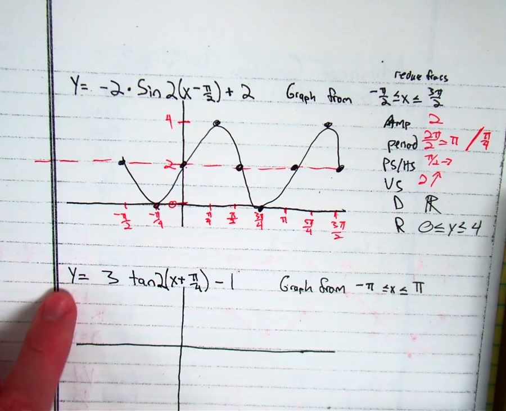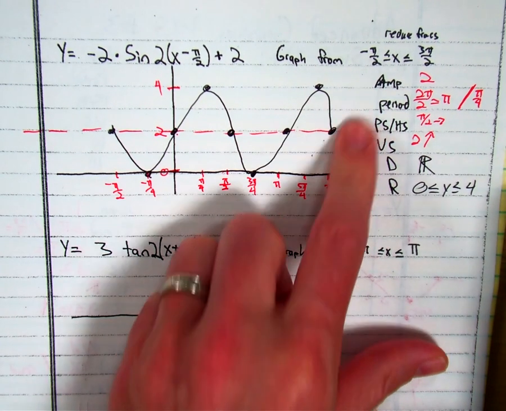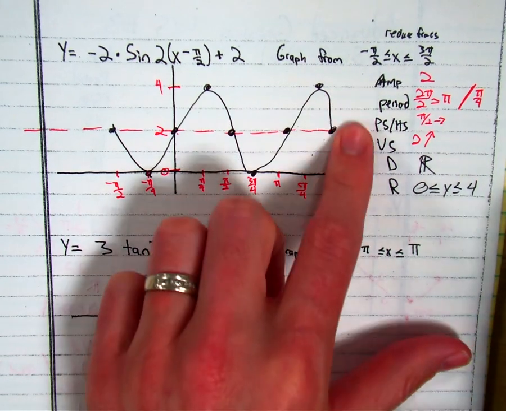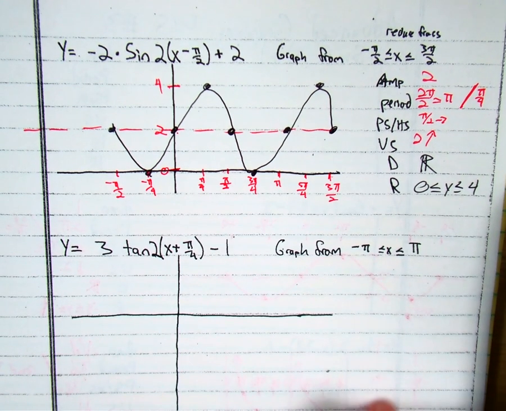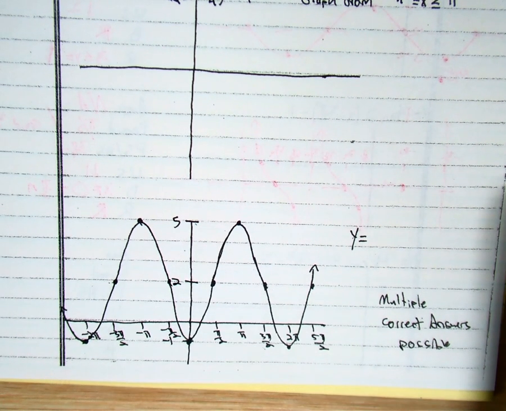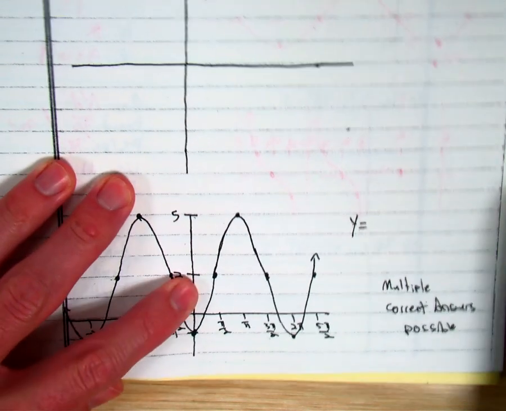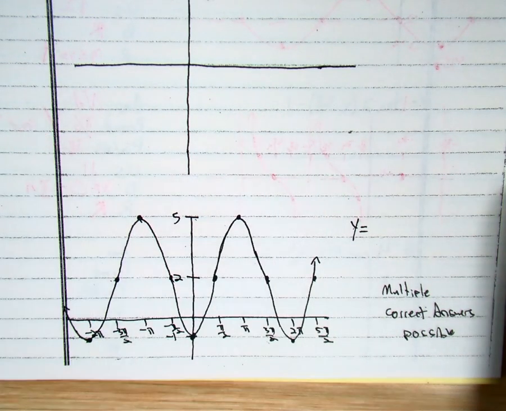Okay, now the next one, I didn't get the little sidebar written down, so I would just copy all that. Amplitude, period, phase shift, vertical shift, domain and range. I'd put that down here to help. And then again on the bottom one, we have multiple correct answers possible. There's probably one that I think is the most common, but there's two more that would be pretty reasonable to put down, and another two more that are still okay before we get into like some crazy answers. It's just how far you want to shift your start point left and right.